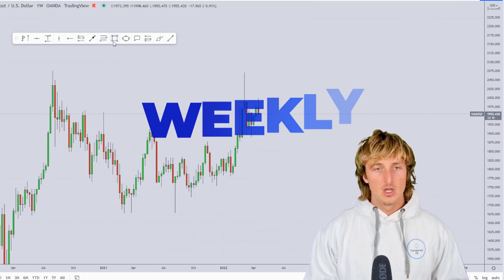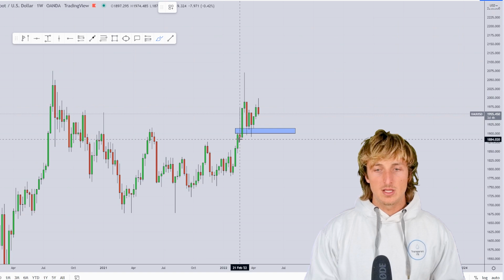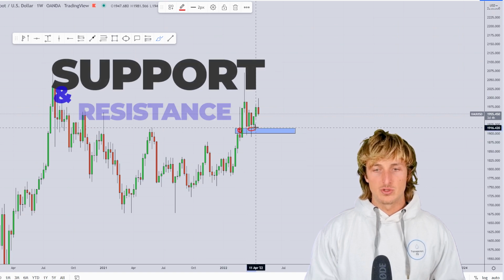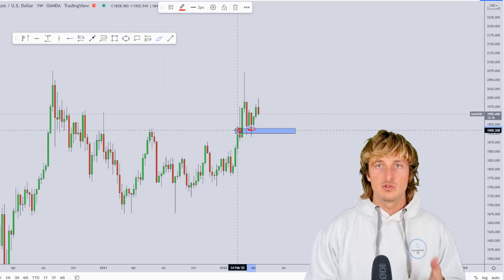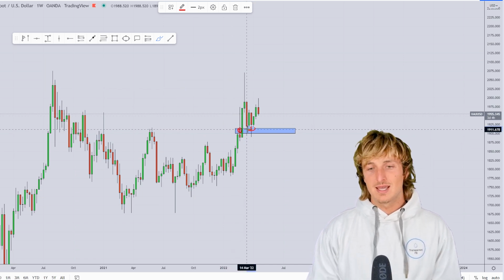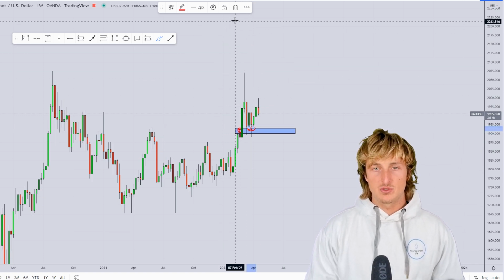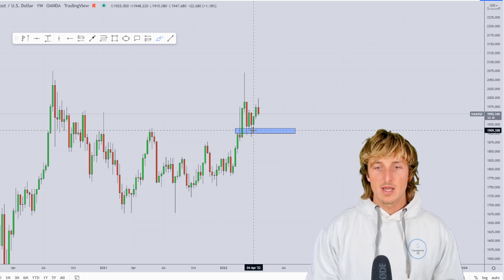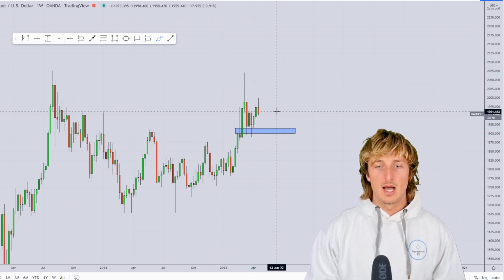Going down on the weekly time frame, what do we see? Here in the weekly, we can see how we have just tested exactly the previous weekly resistance, which is now turned support here, because as you know in the market, when you have a level of previous resistance and that previous resistance gets broken to the upside, after the break, on the retest of the previous resistance turned support, you expect a rejection to the upside, possibly for the creation of a new higher high.